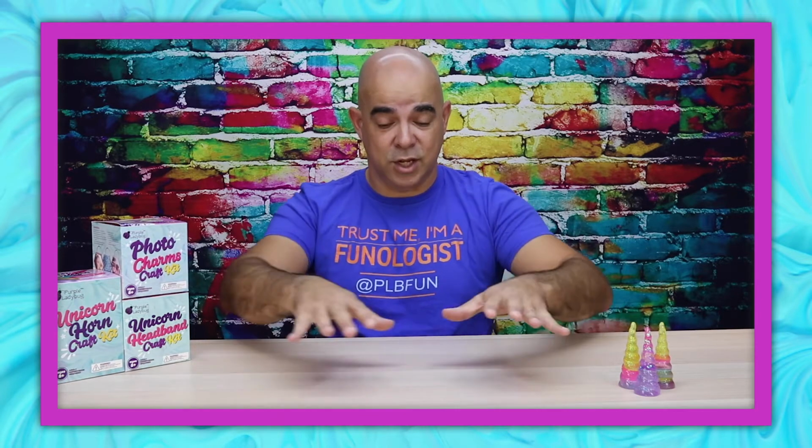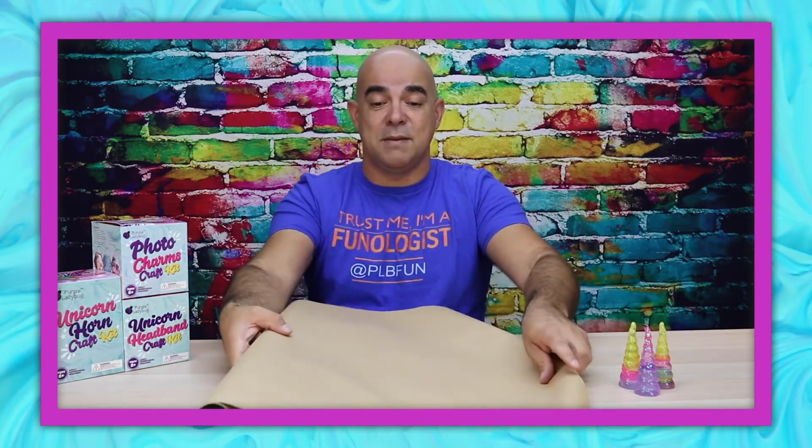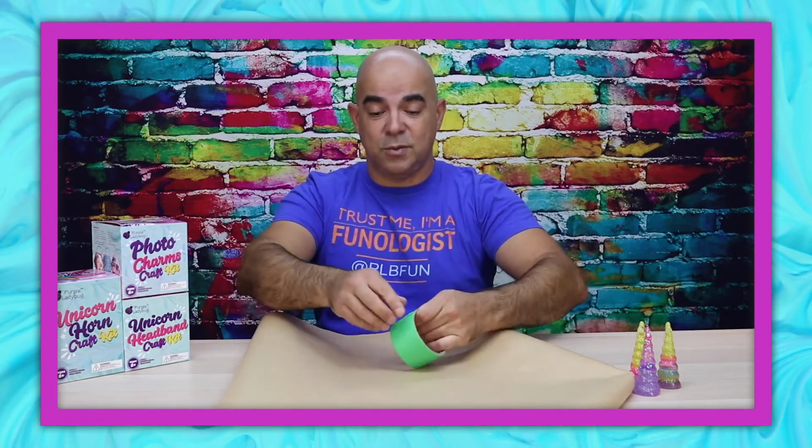So first thing, you need a solid, sturdy, flat surface like this desk here. Second, you need to protect your surface. Whether you use a piece of cardboard, a piece of craft paper like this, or you have a dedicated messy tray, let's cover it up and make sure that whatever you're protecting the table with doesn't move.